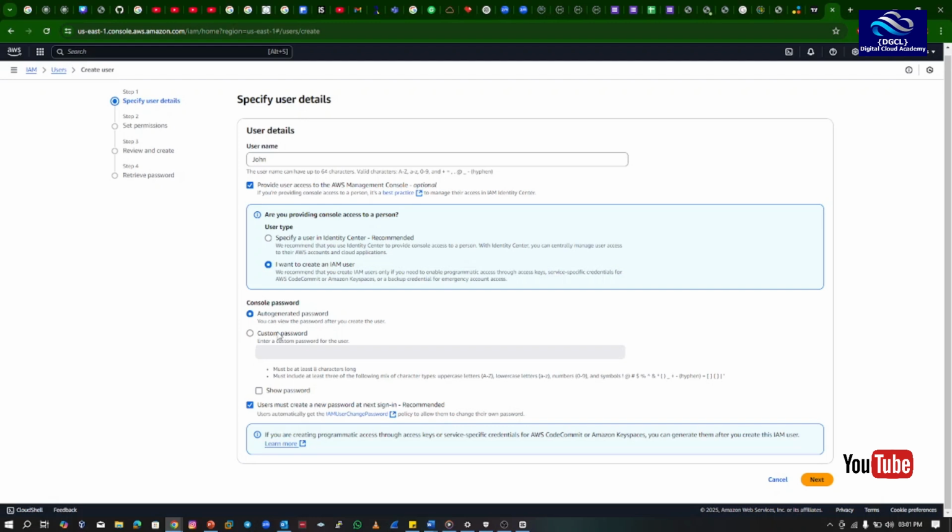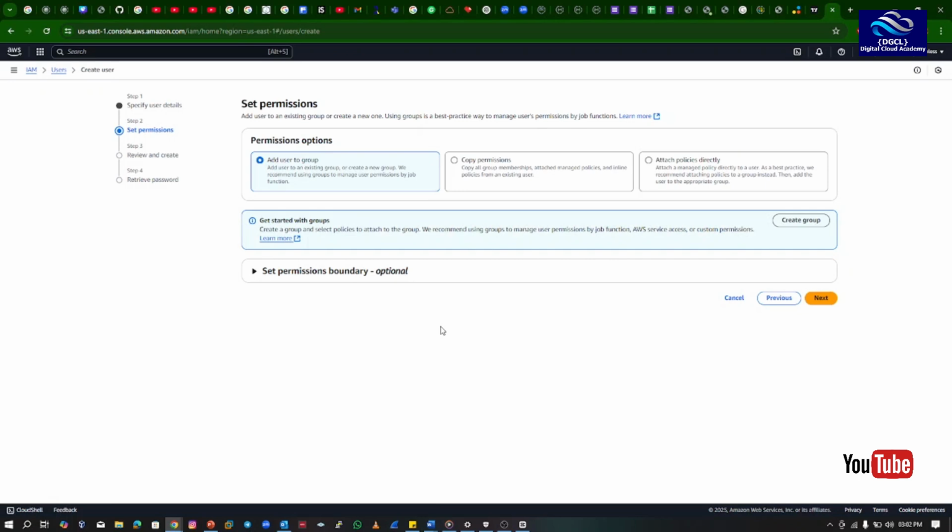The system automatically generates a password for you and you start using it, or you create a custom password where you type in your own. I'm just going to leave it at auto-generated password and ensure this box is checked: users must create a new password at next sign-in. So the next time you sign in, you have to create a new password. All right, I'm clicking on next.